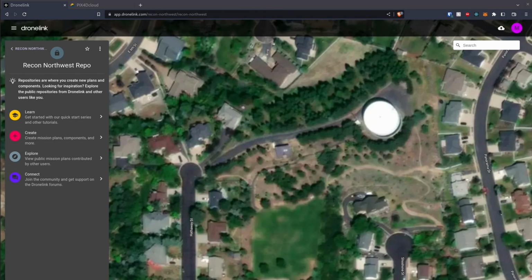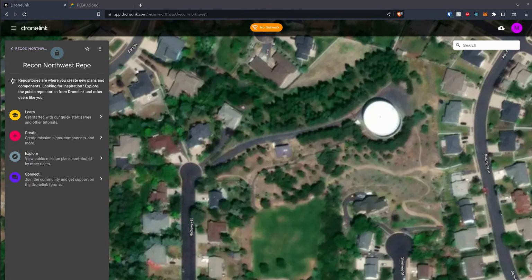Third, you need some kind of tool to stitch all the imagery together in an ortho mosaic or a map. I'm gonna use Pix4D Cloud. It has a free 15-day trial. After that, I think it's $50 a month. We'll also talk about some cheaper open source options towards the end of the video for this, but I'm using Pix4D because it's easy. Lastly, you're gonna need ATAK or Google Earth or whatever it is that you're gonna load this imagery into.